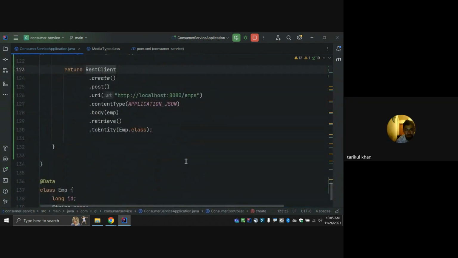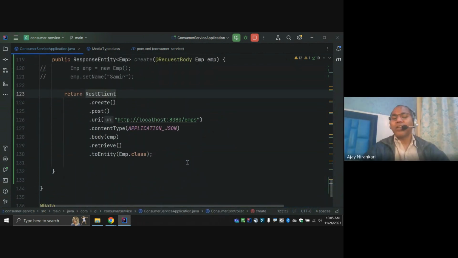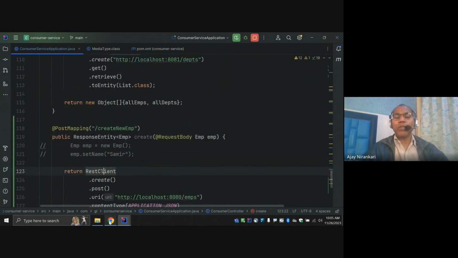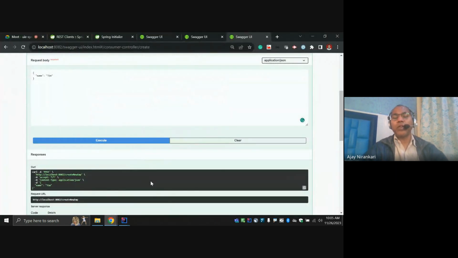Is it clear? What does REST client mean? Maybe I want even the post endpoint. Now the communication between the consumer microservice and your employee service is established, for any number of requests. Hey, I'm going to create a new request, maybe Anis.